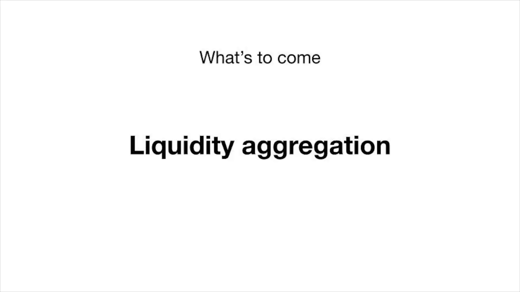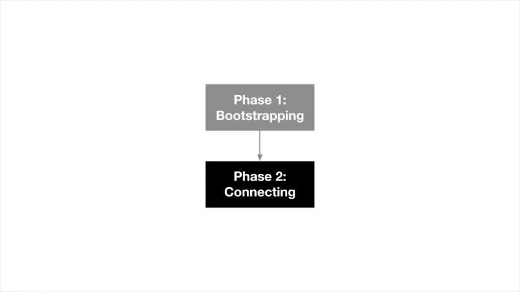So what's further down the road from our end? One of the most exciting things we are currently building, at least for me personally, is the cross-chain liquidity aggregation. The build-up for the liquidity aggregation is basically parted into two phases. The first phase is the bootstrapping phase, which means that we are bootstrapping liquidity on different chains to prepare that as a means for cross-chain activity. The second phase, the connecting phase, basically then starts with the broader launch of the cross-chain solution on several chains like Ethereum, Polygon, and Cardano, and most likely more to come. That will then enable users to trade across several chains and use, for example, limit orders on several chains.